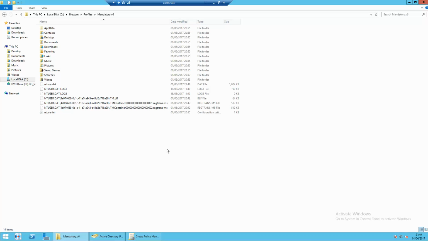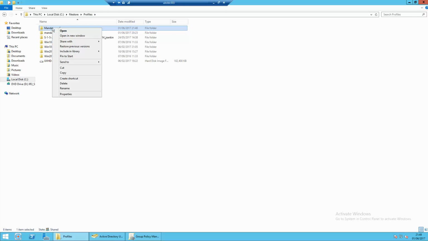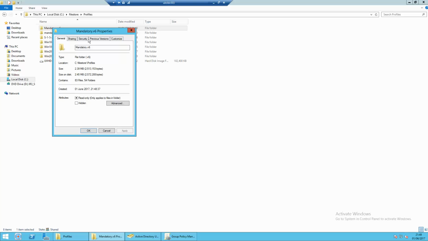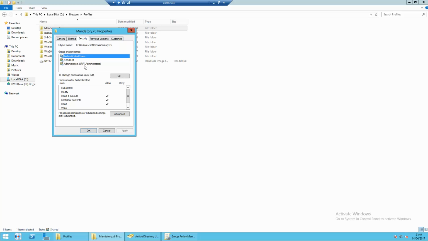We've got to do a few little tweaks on here to get this working. The original problem we had was that the start menu didn't work at all when you logged in with this mandatory profile. A second problem we found was that none of your UWP apps would launch in the mandatory profile. So I'll show you how to get around this. But first, the first thing you need to do is go into the properties of your folder. And what we need to do is make some modifications to the permissions on the file system.